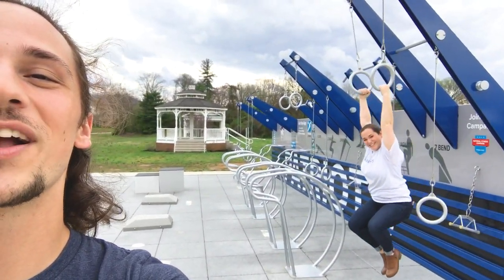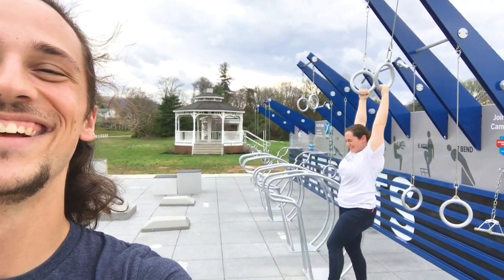You can see this nice little gazebo and the pavilion behind it — those are other places students are welcome to hang out. Maybe you're feeling a break from the dorm room; you can go read a nice book outside, hang up a hammock. There are hammock poles with little notches on them so you can stretch up your hammock. I personally love my Eno — I'll set it up there on a nice cool breezy day, get a good book, and relax. There's also a sand volleyball court back there as well.